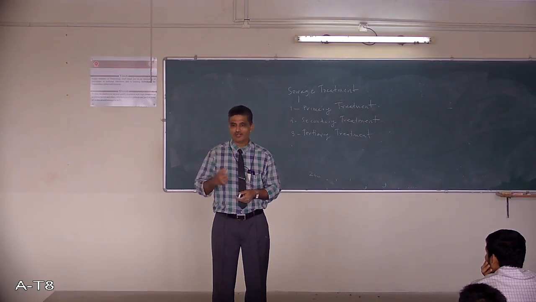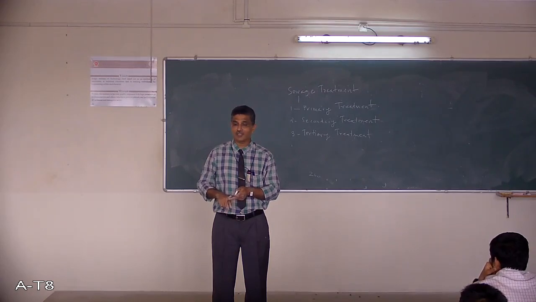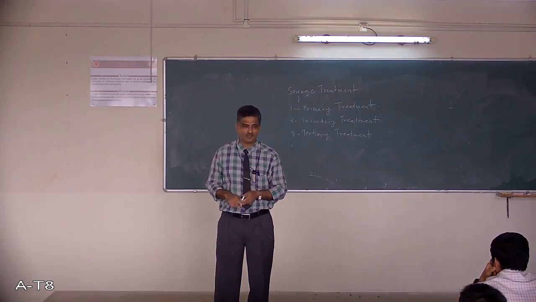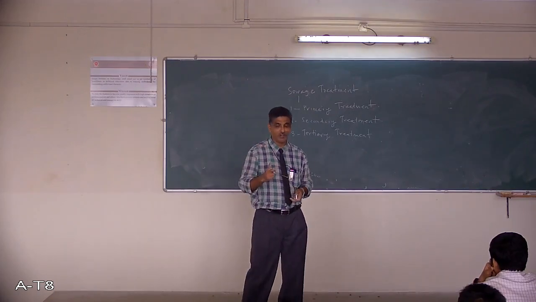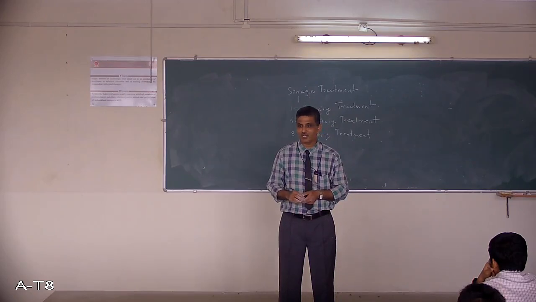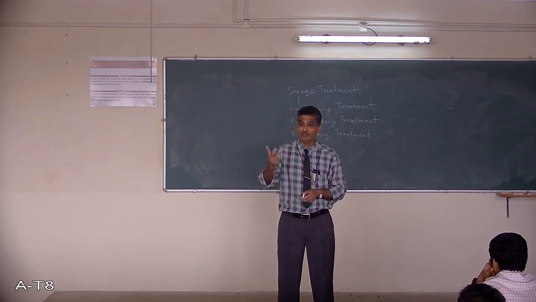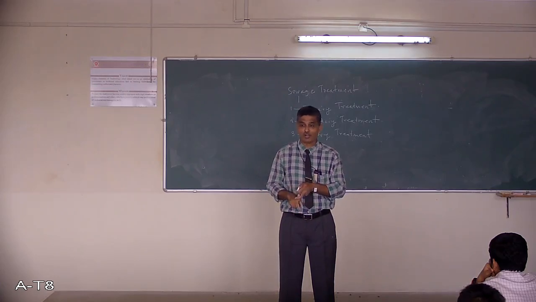Your developed country. Water quality: if every person residing in rural or urban areas gets crystal clear water fit for drinking, we can say it is a developed country. So only two parameters: one is currency, minimum currency in circulation, and second, good quality of water. If these two parameters are there, how do you get good quality of water?